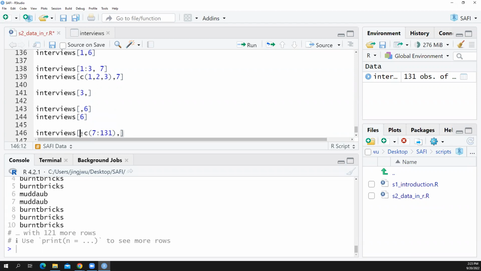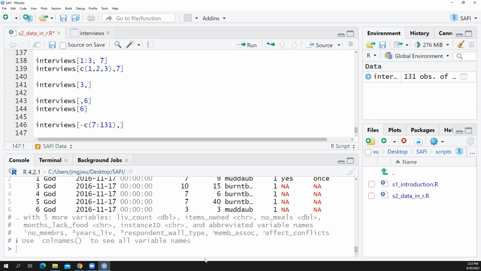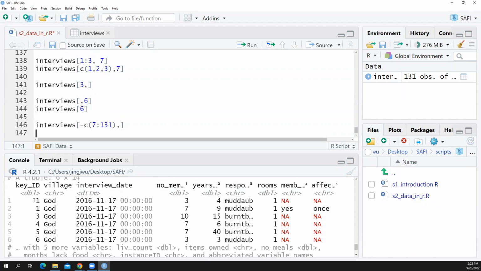We will use minus to exclude the rows from the 7th row to the 131st row. And when we run that, we will see the first 6 rows of this data set. That's kind of equivalent to the function head.